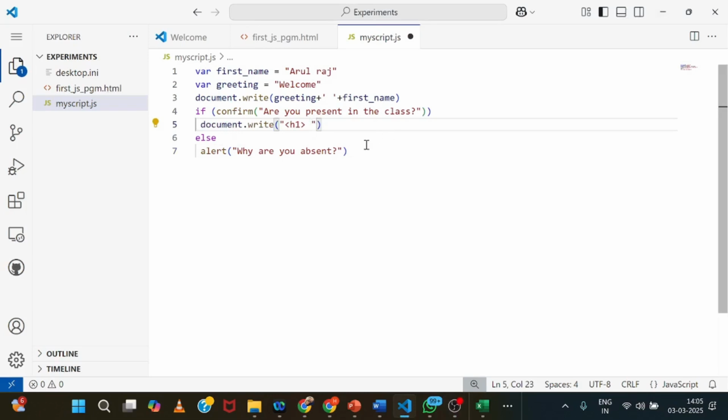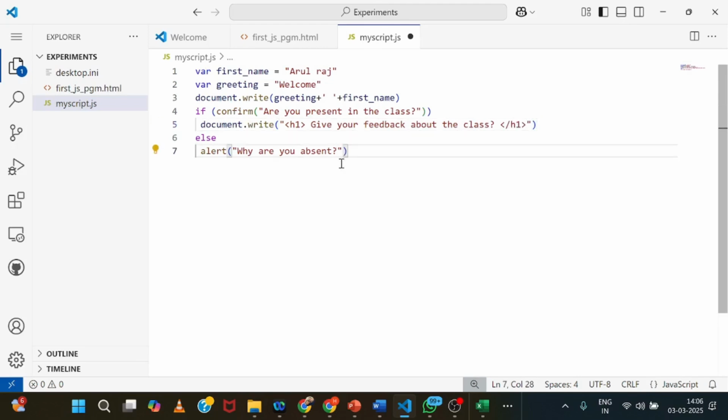I am giving an HTML tag inside document.write so that it displays give your feedback about the class. Okay, and I am closing this H1.